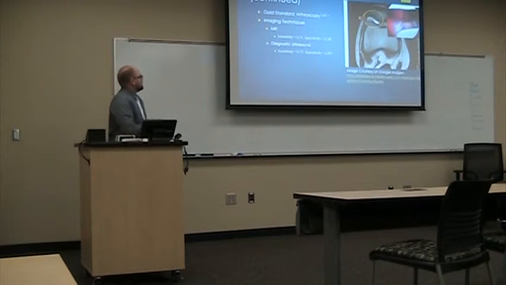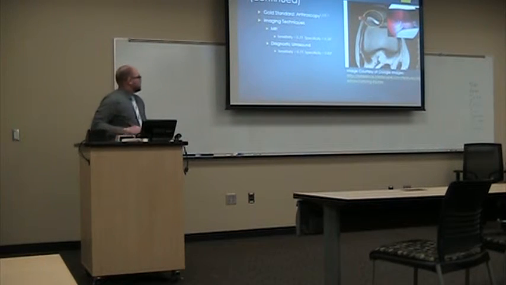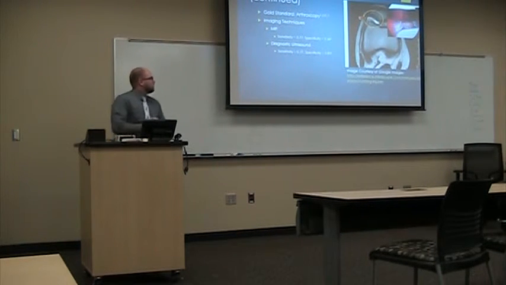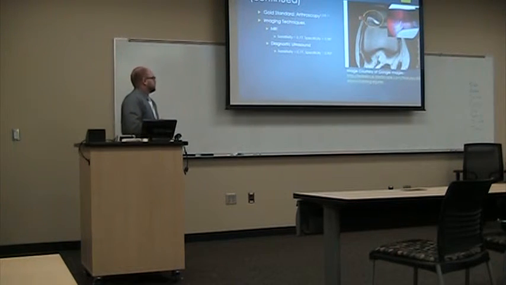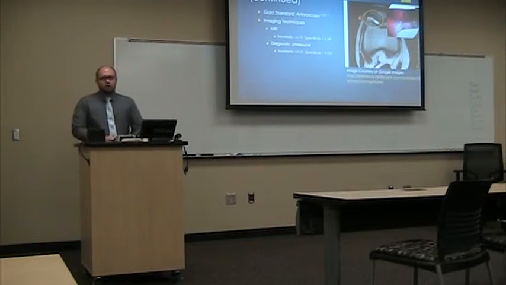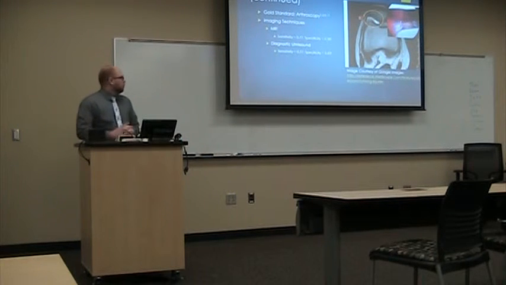Imaging techniques such as the MRI, so this is your layered image of the knee. The sensitivity of that was 0.77 and specificity was 0.58, as well as diagnostic ultrasound, which just gives you a generalized picture of the condition, or of the area. So that had a sensitivity of 0.77 and a specificity of 0.83.